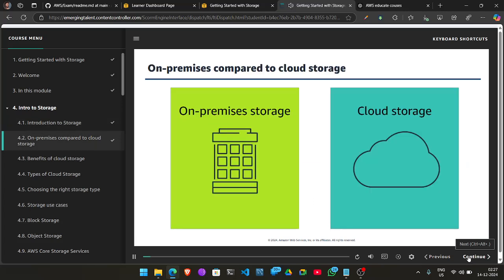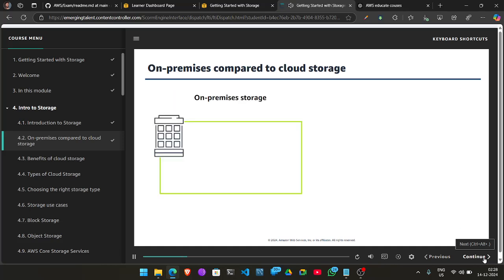Before you learn about the types of cloud storage, it's important to understand the difference between on-premises storage and cloud storage. On-premises storage means that your server is hosted within your organization's infrastructure and might be physically on-site. Your company controls, administers, and maintains the server. Data and other information are shared between computers through your local network.